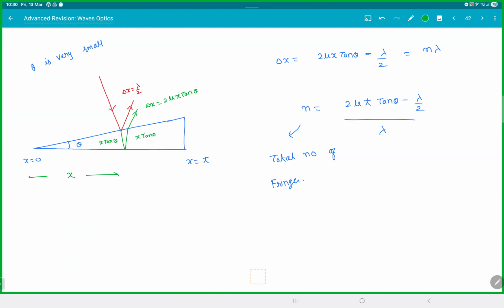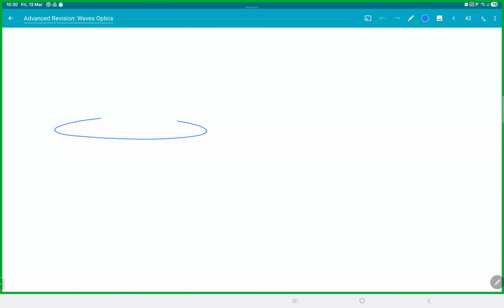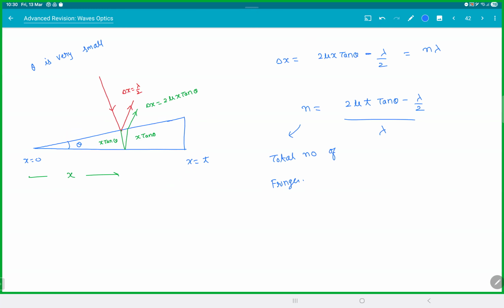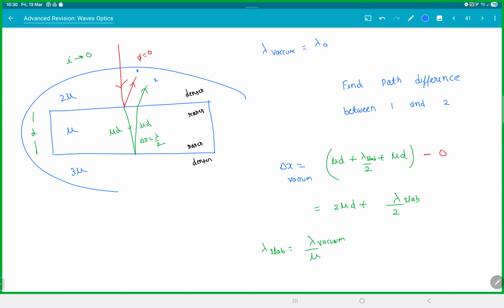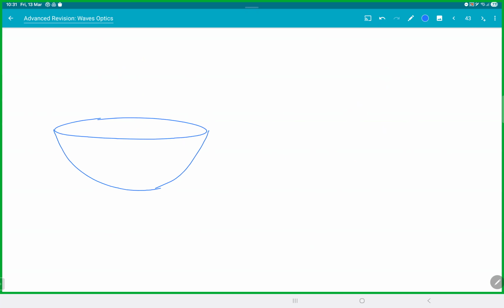So they can frame questions like this by putting thin slabs. Another variety of questions on these thin slabs is this. Let's say they kept a sphere. Now, when you see different shapes, don't get scared. The idea is always this: you have to convert every problem into a thin slab. Even though this is not a parallel slab, because theta is small, you can actually assume this shape to be like this and solve the problem. Is the logic clear? Even if I give a weird shape like this, here also we'll do the same thing. We will assume this to be a thin slab and do the problem. The idea is always the same.